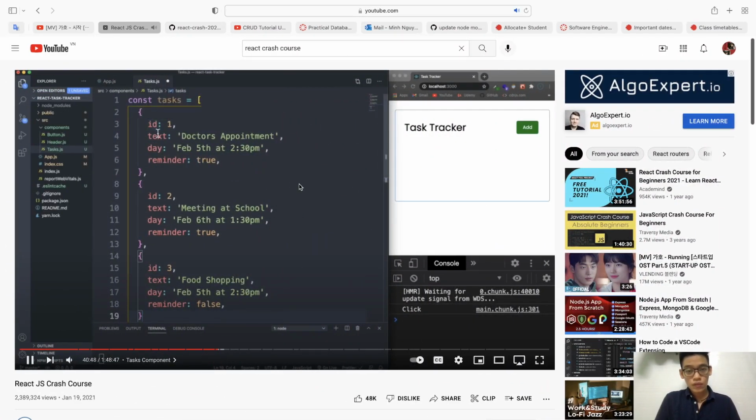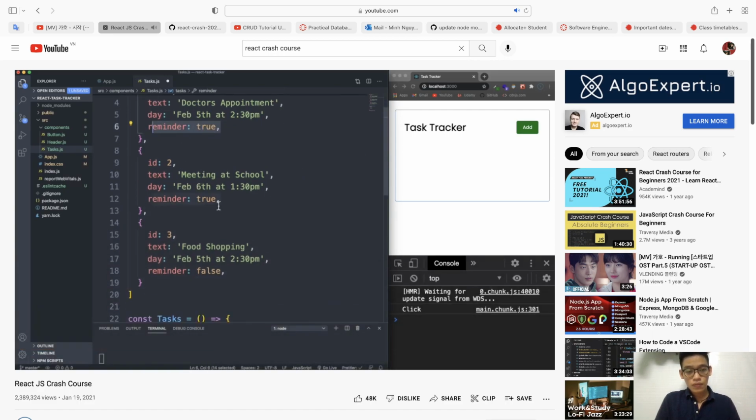They're just objects with an ID, text, day, and a reminder, which is just a Boolean value.